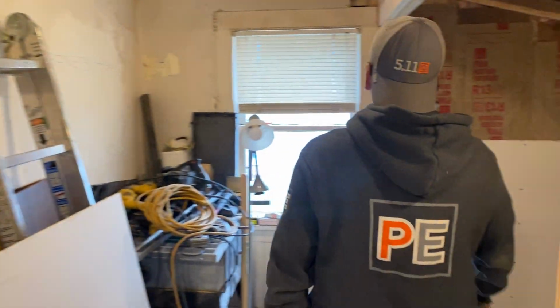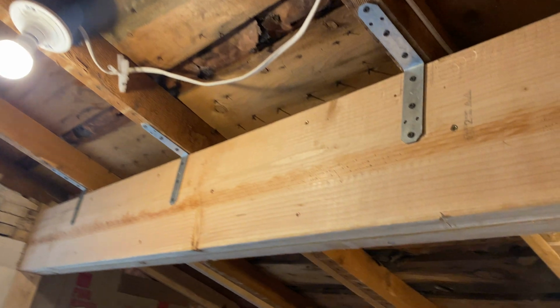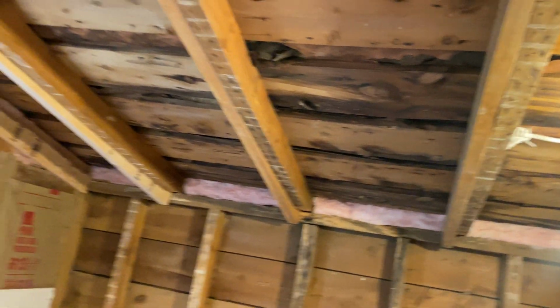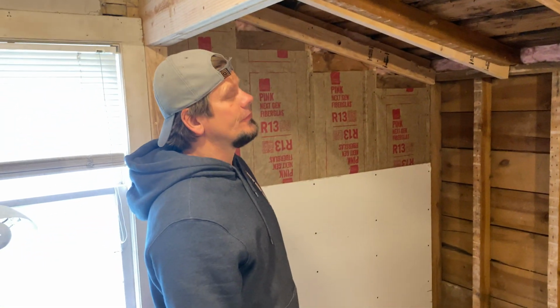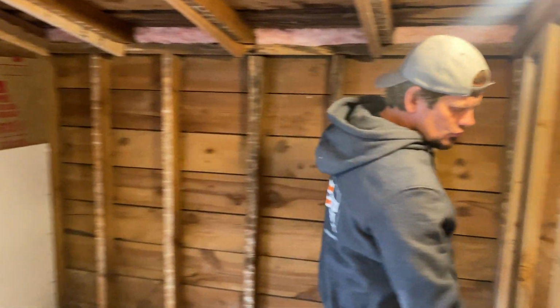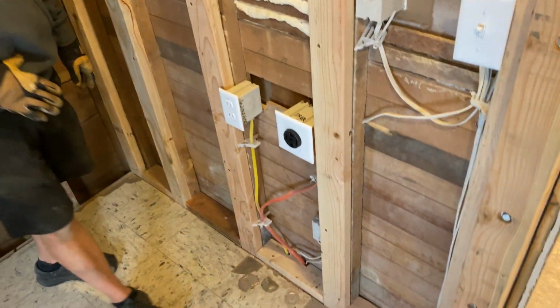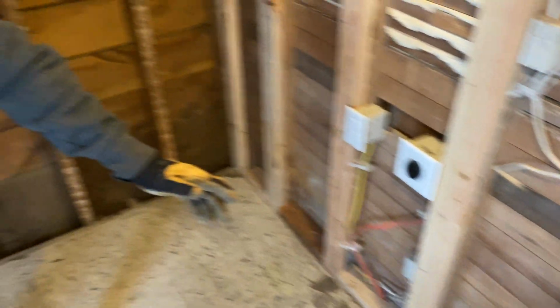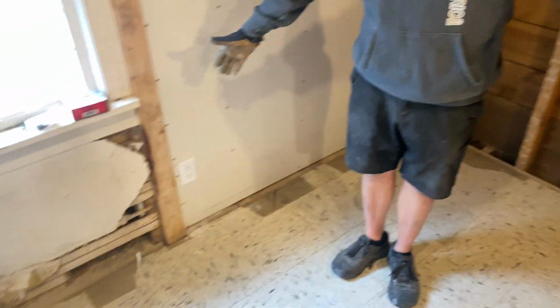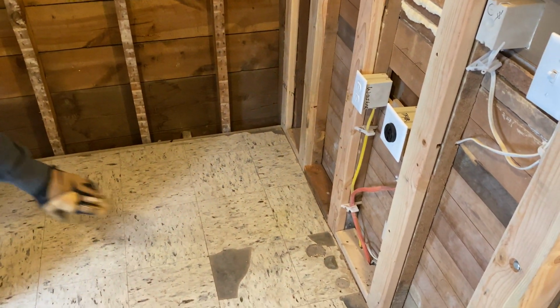In here, this was all completely falling down and molded. So we helped him demo a bunch of this out, about half of it, and then he came back and did the ceiling. But we had to have a washer and a dryer. This place has never had one. And if you do, any outlet within 6 foot has to be now GFI protected since the 2020 code. Guess what? If I touch the two, it's probably a little bit further, but you might as well GFI it.